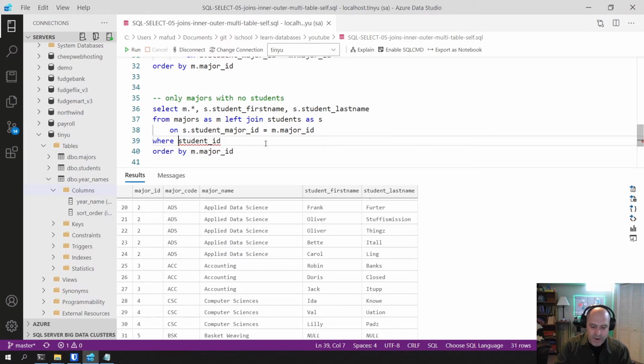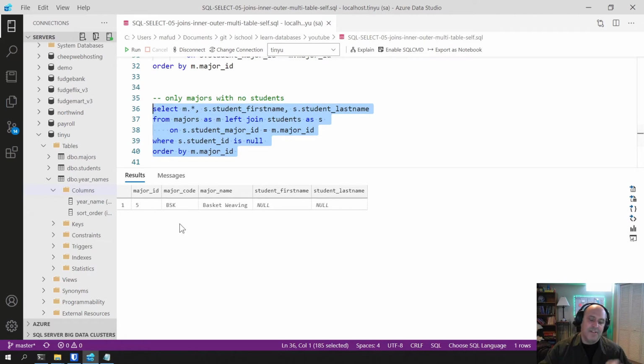You always check for the primary key in the table on the right side of the left join, and you check for null, because that means there's no student. It should be S student ID. There. And now I get just the major that has no students in it.